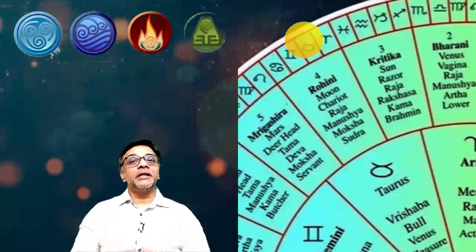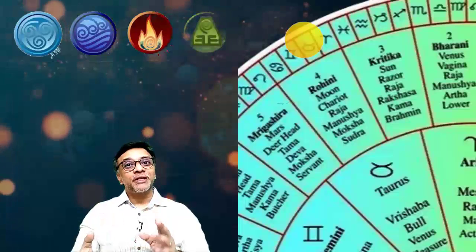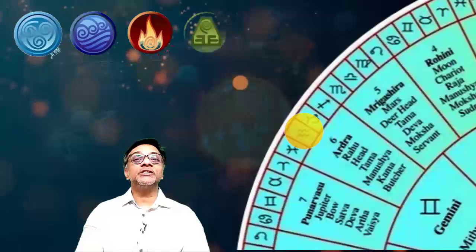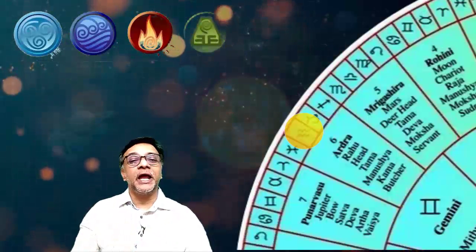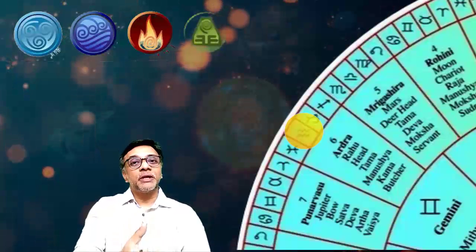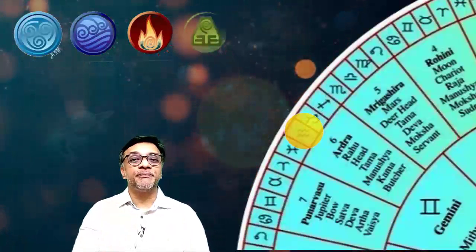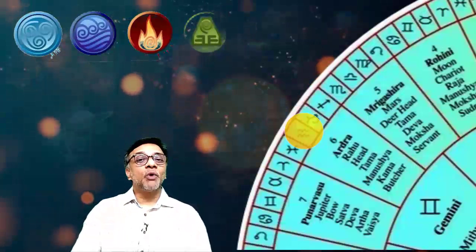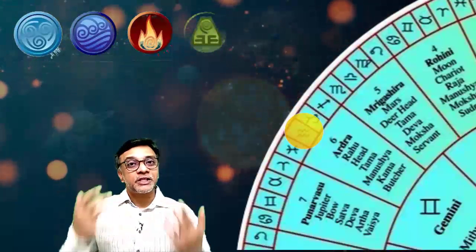Now, what is the sign which is the true representative of the air signs? The fifth pada of all the three air signs is Aquarius, and hence the Aquarius sign represents the true energy, or the mid energy, of all the air signs, which are Gemini, Libra and Aquarius. And so Aquarius energies are the true representative. But why Aquarius? One reason is that Saturn is also a very karmic planet. And what is the Mool Trikona sign of Saturn? The Mool Trikona sign of Saturn is Aquarius.